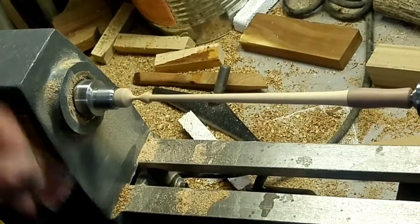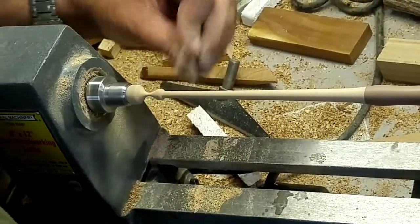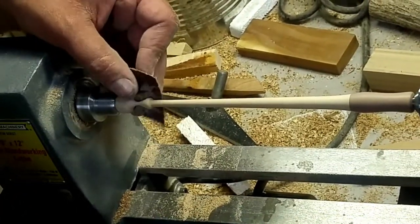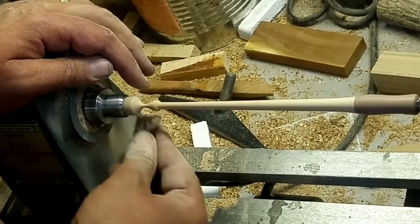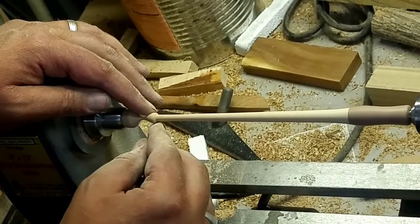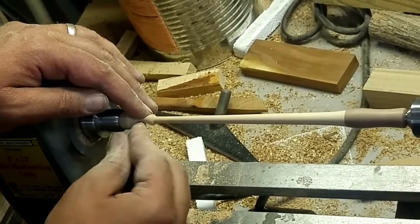Now, by the way, you'll see me working this side as opposed to this side. This side here wants to pull it to you, and you can lose your paper if it binds up. This side tends to be a little bit user-friendly, plus my hand is not obstructing my view. So you do it however you like. That's how I like it. Switching to a 150.